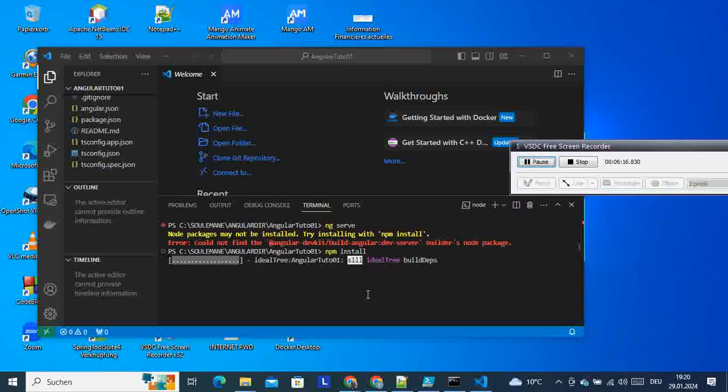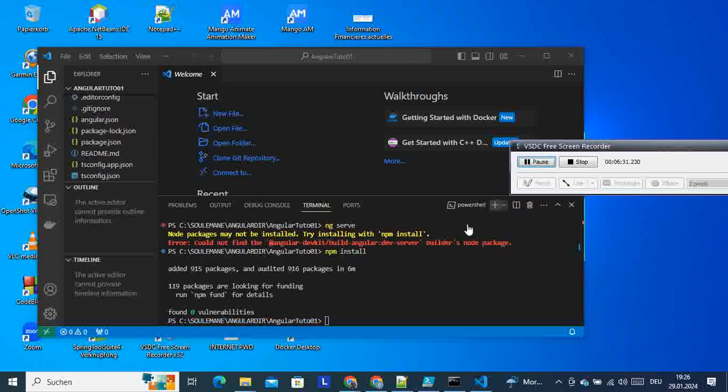Now it is resuming the installation of the remaining packages. As we can see now, all the packages have finally been installed. The remaining 915 packages were installed. No vulnerabilities found.